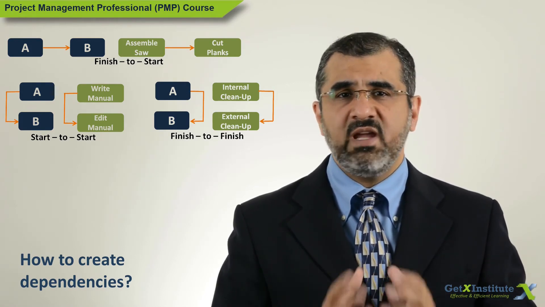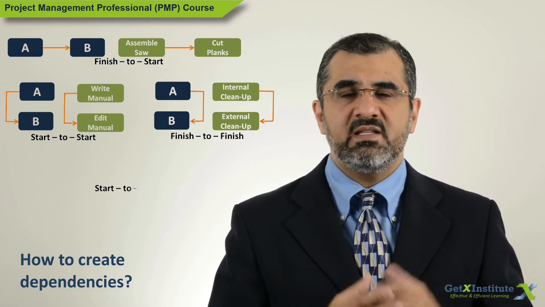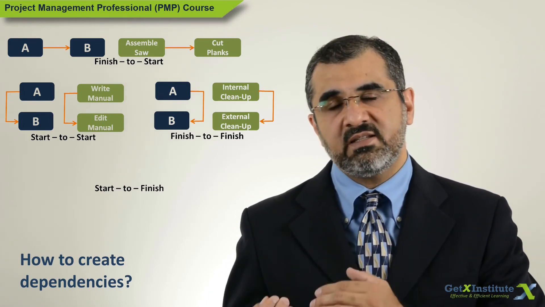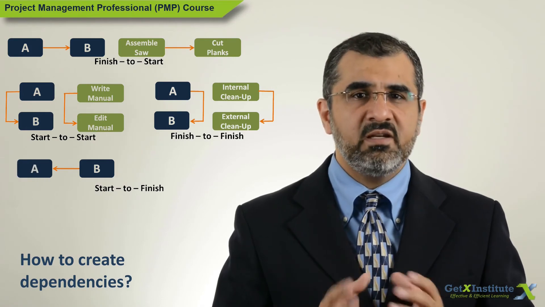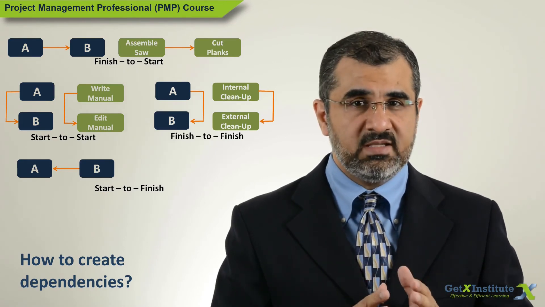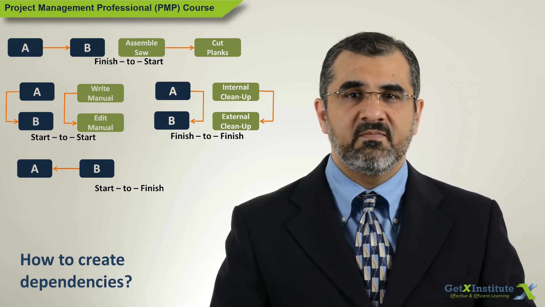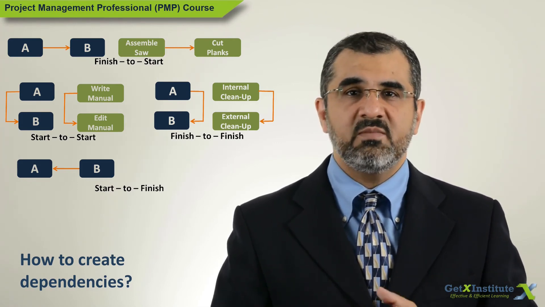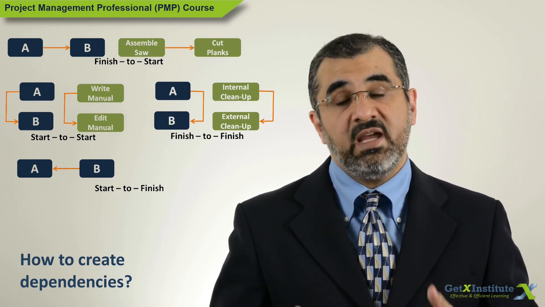The fourth type is rarely used — it is really for academic purposes. It is called the start-to-finish relationship. The predecessor activity cannot finish until the successor activity has started. So A cannot finish until B starts. It can be a little confusing to understand. Look at it in a different way: execution-wise, A is happening first and then B will happen afterwards, so we are calling A the predecessor and B the successor. But logically, in terms of relationship, it looks like B is the predecessor and A is the successor, because A depends on B.